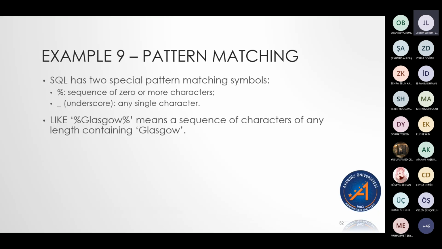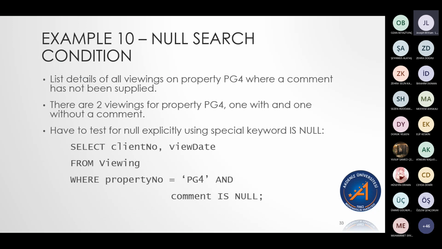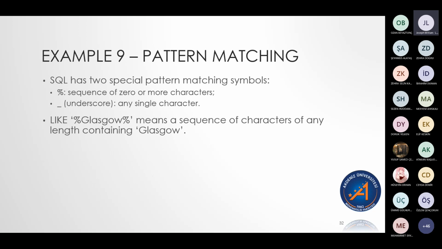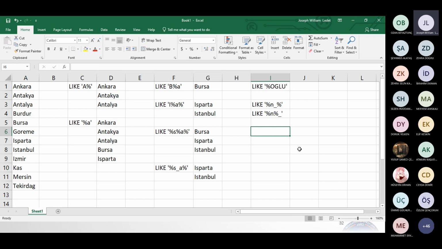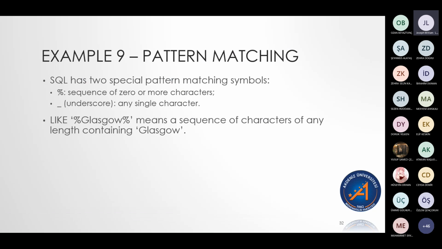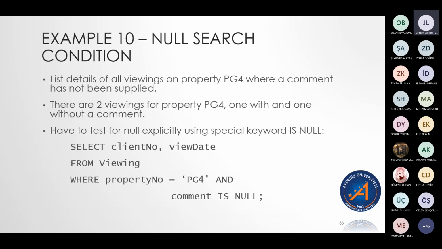So let's also talk about, we also have a not like. It doesn't list it here, but you also have a not like as well, which is the opposite. One thing I did say I was going to tell you guys: in Microsoft Access, you don't use percent for that, you use a star. And instead of underscore, you use a question mark. So percent is MySQL, star is Microsoft Access, underscore is MySQL, question mark is Microsoft Access. Okay. Fun times.